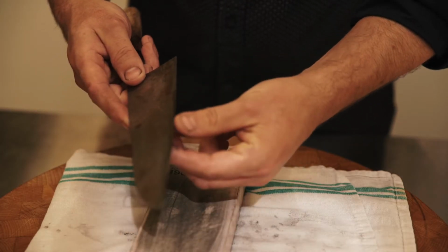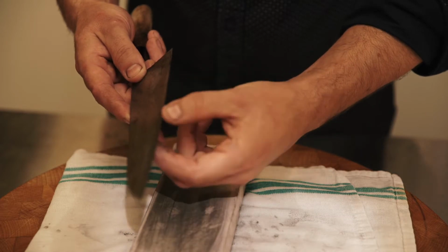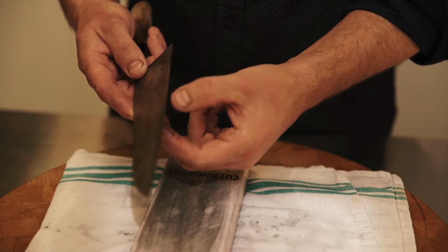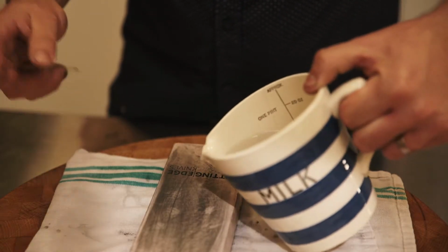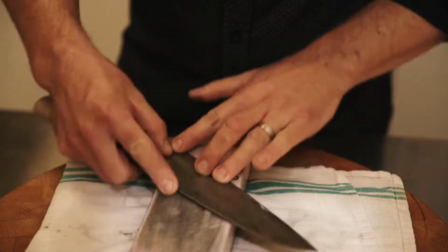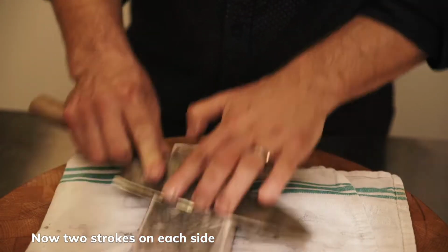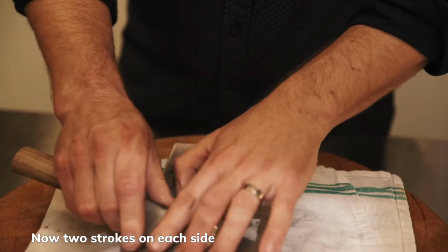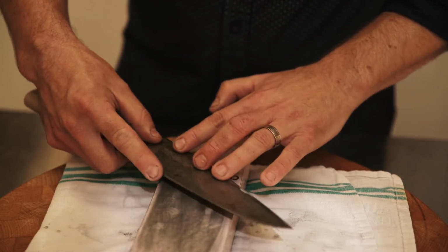Okay, so there's no burr now, everything's good, that's starting to come sharp, I can feel that. Again, you test the sharpness just by moving your finger over the side, never down the blade, but side on, you'll be able to feel just how sharp that's getting. A little bit more water. So now I've done 4, I'm going to go down to 3. Finally, 1.